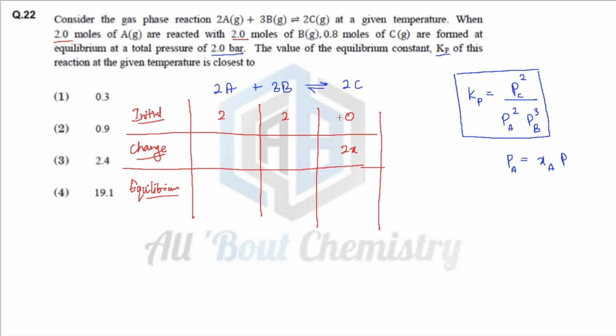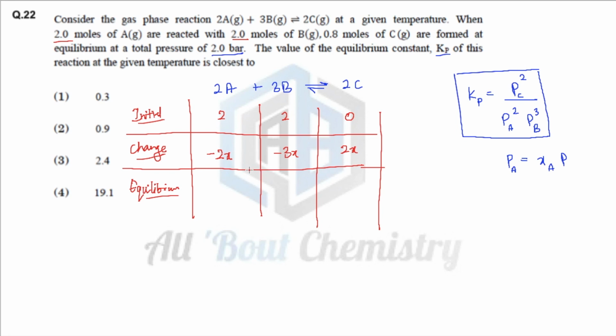So in order to form 2x amount of C, how much A do we need? We need 2x amount of A to form 2x amount of C, right? It's pretty simple. Whatever amount of C you have, you need that much amount of A to get formed, because the number of moles for both of them is the same in the equation. So the change value is minus 2x. I have written minus 2x, that means A is being consumed, since it is on the reactant side. How much amount of B do you require? Since the coefficient is 3, for 2 moles of C you need 3 moles of B, right? So for 2x amount you need 3x amount of B, with a negative sign because it is getting consumed.